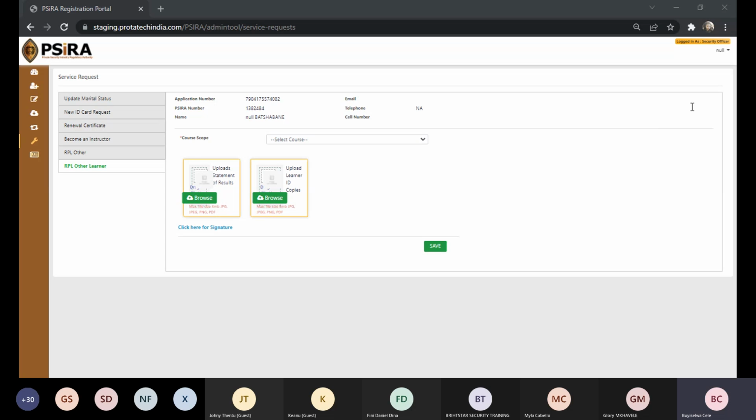I was trying to add or link the instructor, but no notification was sent to the instructor. If there was no notification sent to the instructor, can you please request the instructor to log into his profile and then approve linkage? Maybe it's a system error. We will try to look into that.